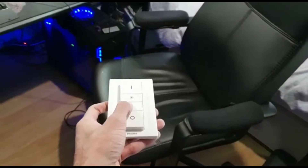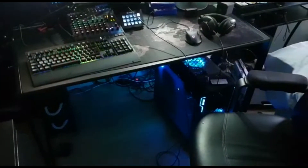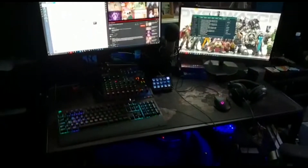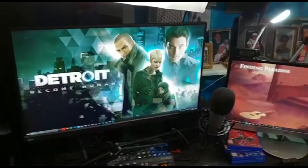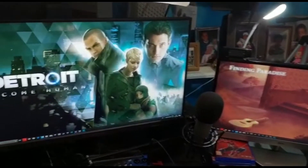It's just a little remote. You can change brightness with this — as you can see, it's getting a bit darker in here. You can put it up or turn them off completely if you'd like. We've got a lot going on here, let's just go through each of these components individually. I have a dual monitor setup. I would love to get a triple monitor setup, but that's not happening for a while.